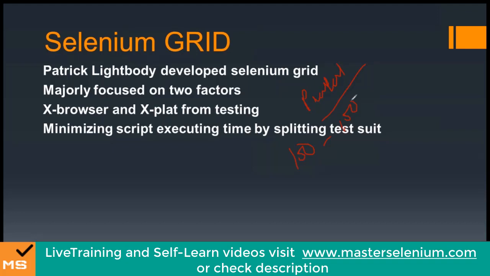If you want to test 10 parallelly, you are going to execute 10 at once. All the 10 test cases will be done, so in 1 minute we can perform 10. If you want to perform 100, just within 10 minutes we can perform 100 testing activities. It means parallelly we can do it. It's just an example, an assumption I have given you, and it's not exactly how it works. It's just an explanation of how we can minimize the script execution time by using parallel testing.